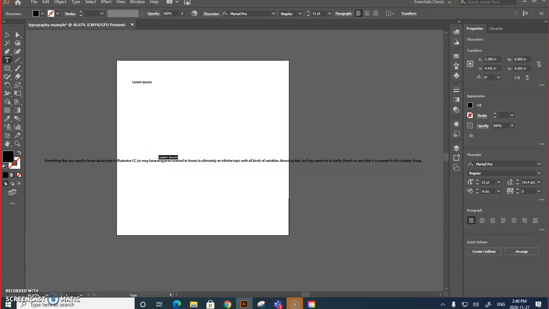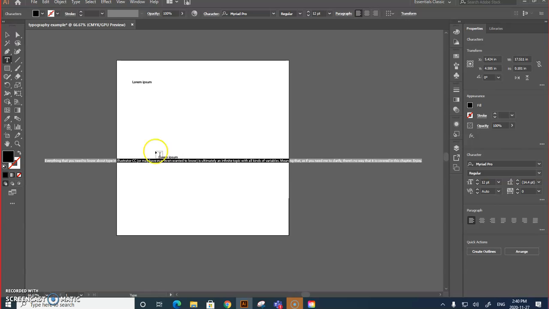If I want to select all of this text, I can triple click to select it all. I can change the size of it here. I can change what type of font I want to use. Sorry, okay, so we can change our font style here. I'm just going to undo because this isn't what I wanted.